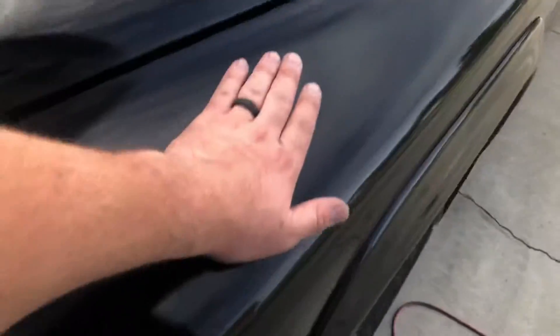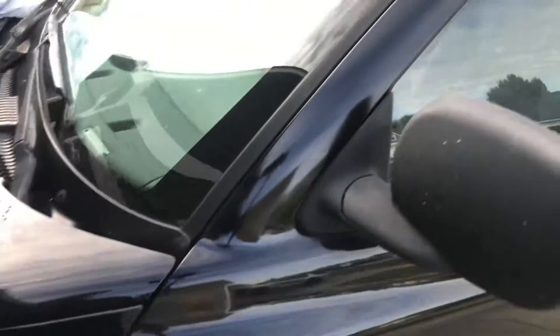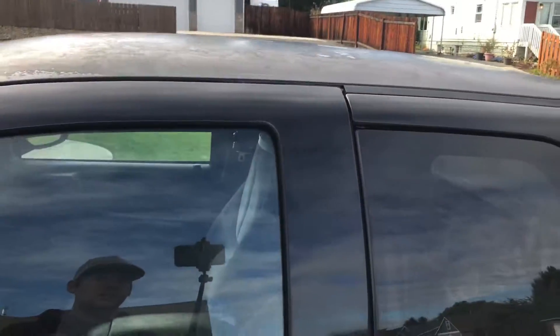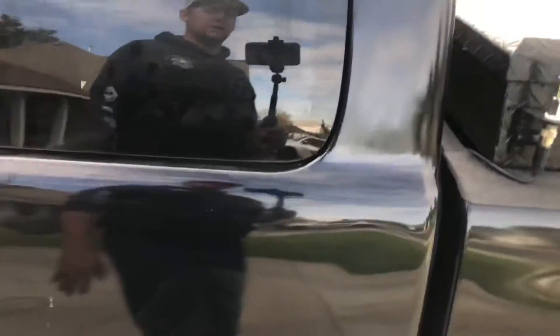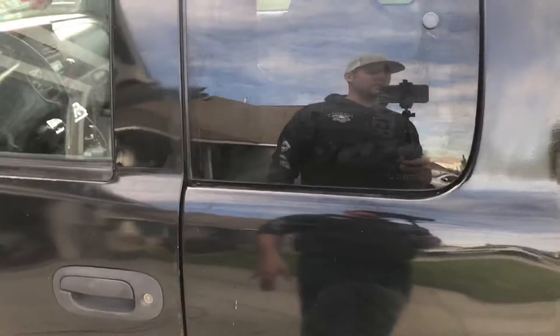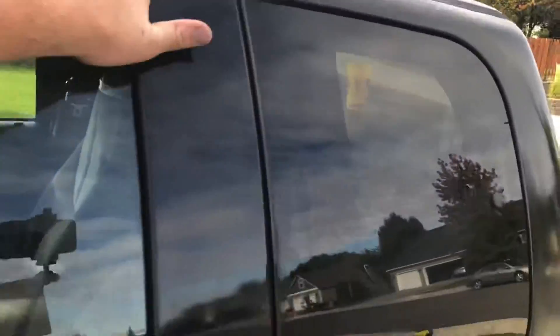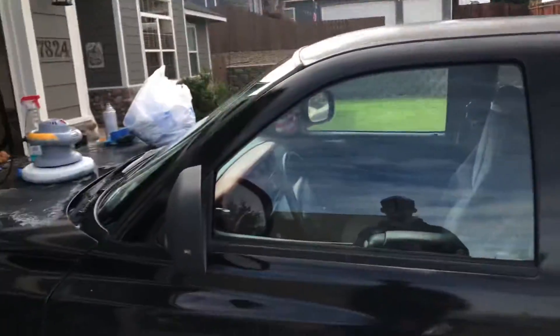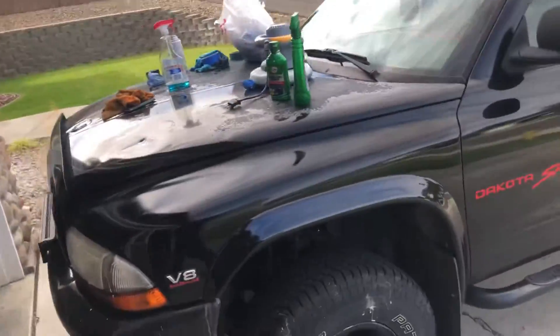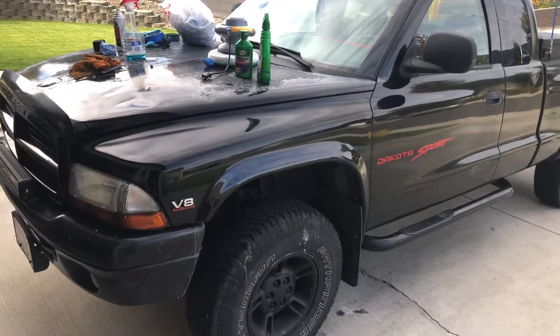Here's the driver's side — the one that we buffed. I haven't buffed the other side yet. Here's the A, B, and C pillar as well. It's a little splotchy — my can of paint wasn't warm enough — but I can probably sand it all down after it dries, get it nice and smooth, and maybe add another coat. I did it more just to get rid of the flake. But just looking at it, it already looks so much better.